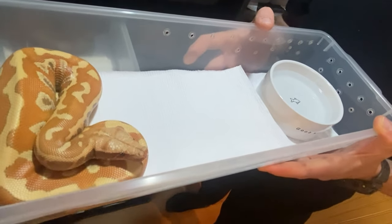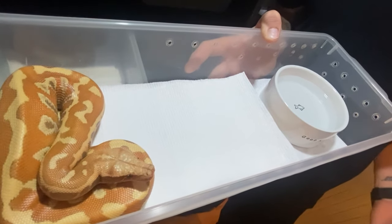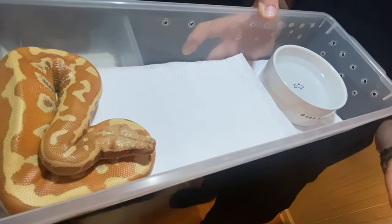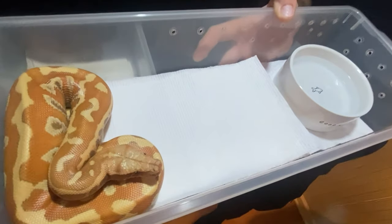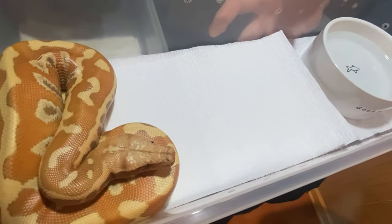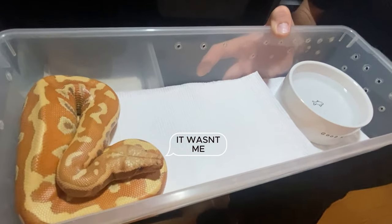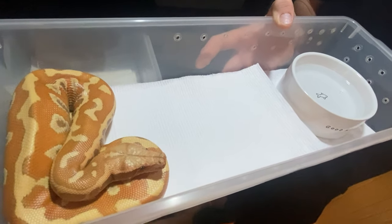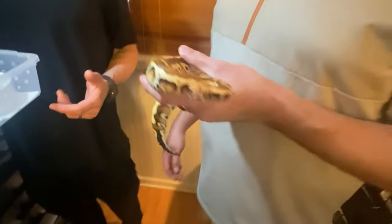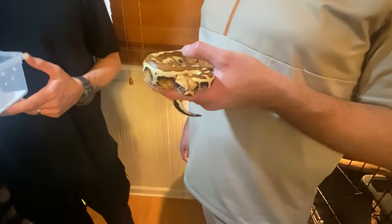I named her Swifty because she pooped all over the floor. I got her home, I took her out of the tub, and I'm like, oh, you're so cool. And then bam, bam, hit my hand twice. And I'm like, all right, relax. I start walking over here. Urates start rolling across the floor. Three little white balls. And I was like, chill out, dude. I'm holding her. And then brown poop. Her mouth's open. She was just staring at me, pooping on the floor. Oh, wow. What a personality. Intense. Yeah, totally, right? There you go, there's our intro. That'll be cool. Edit that in the intro.